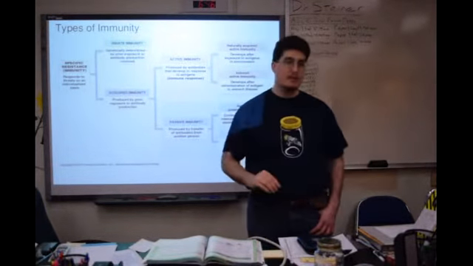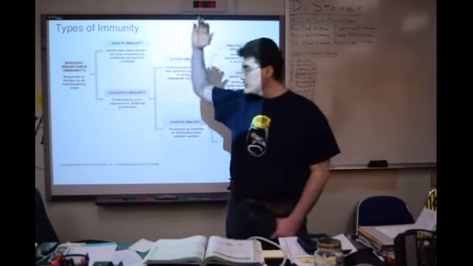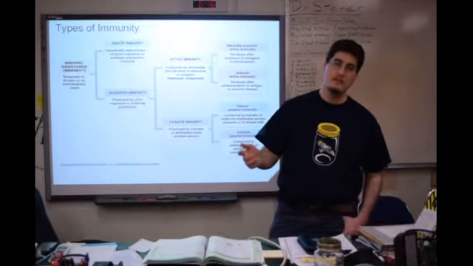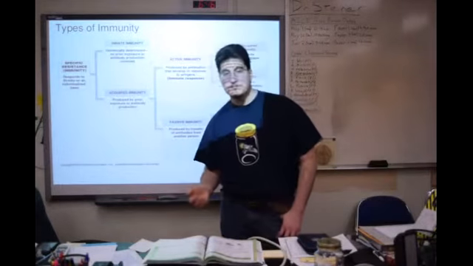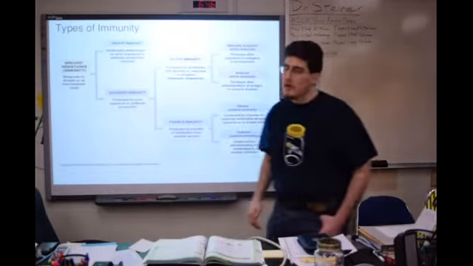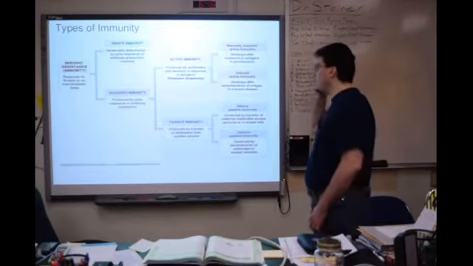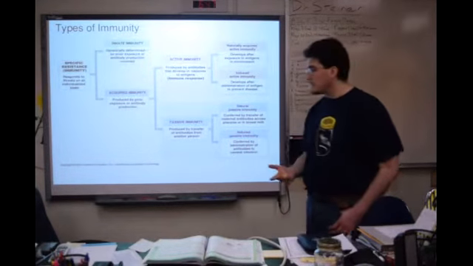Artificially induced active immunity is like vaccination, where you are exposed through artificial means, you do not get sick, and the next time you are exposed to the pathogen, you develop a stronger immune response, and you don't get sick. You develop immunity after administration of an antigen to prevent the disease.